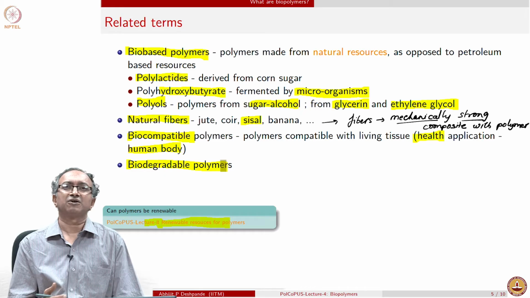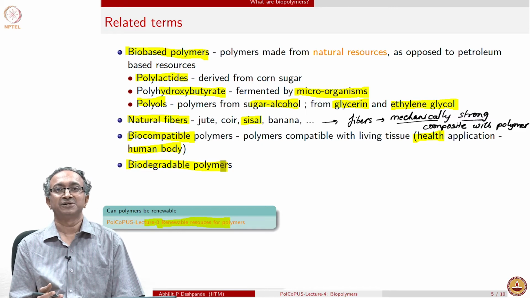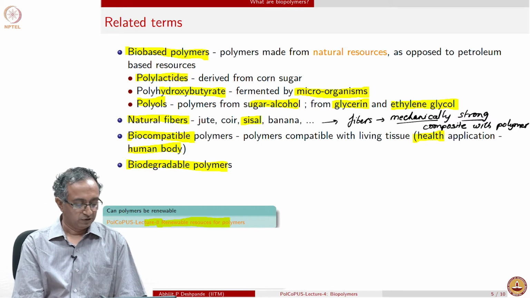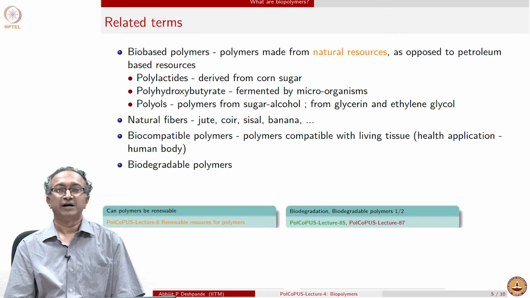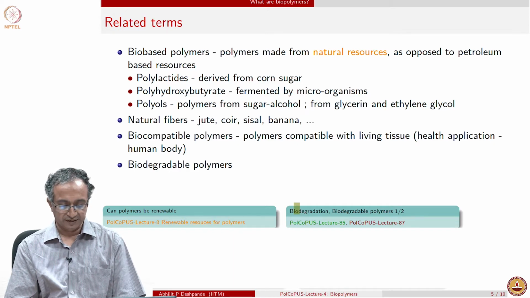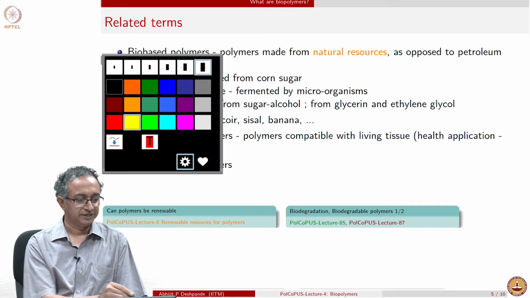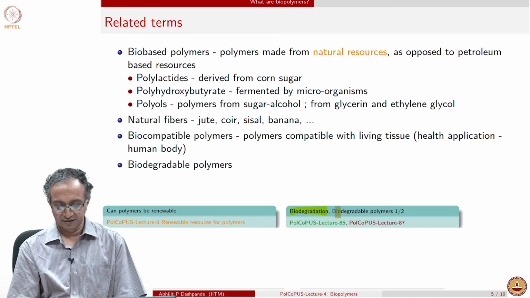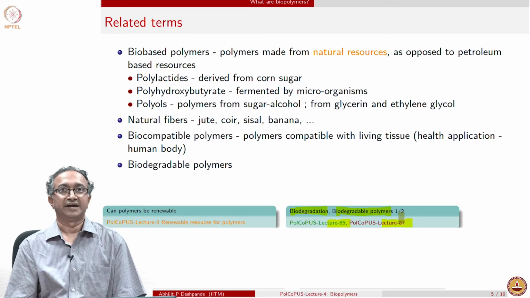And of course, this is part of the natural design, where the functional requirements are always the key determinant of what a polymer's property will look like. We will also look at the aspects of biodegradation in the lectures to come, and we will specifically look at the phenomena of biodegradation and the biodegradable polymers in lectures down the line.